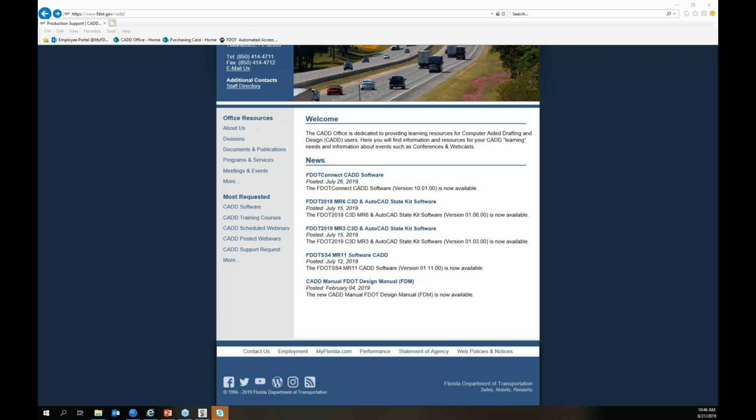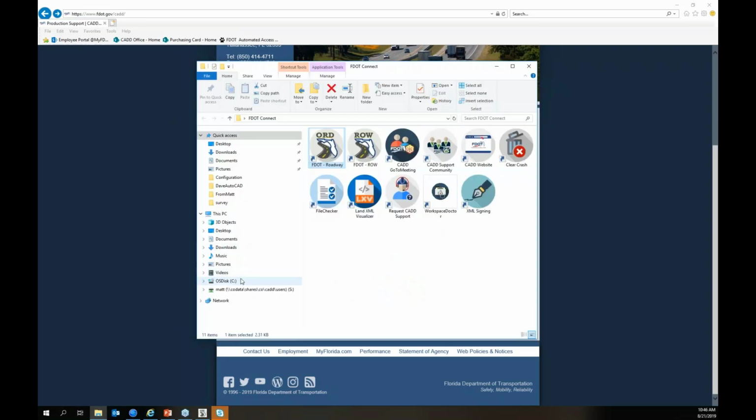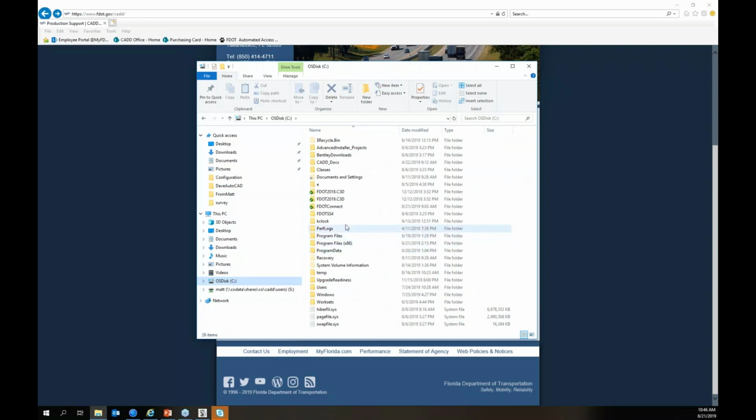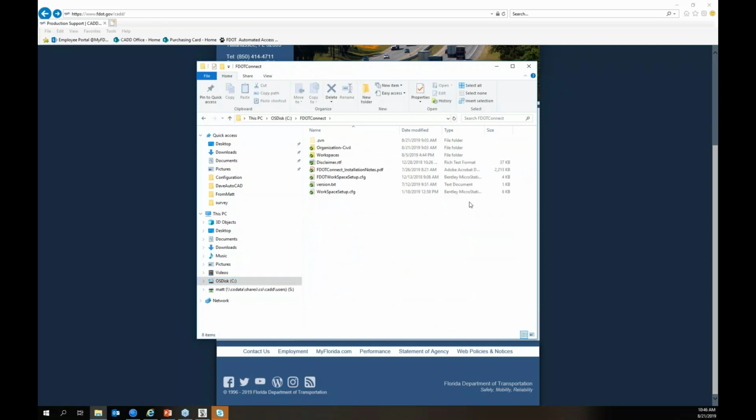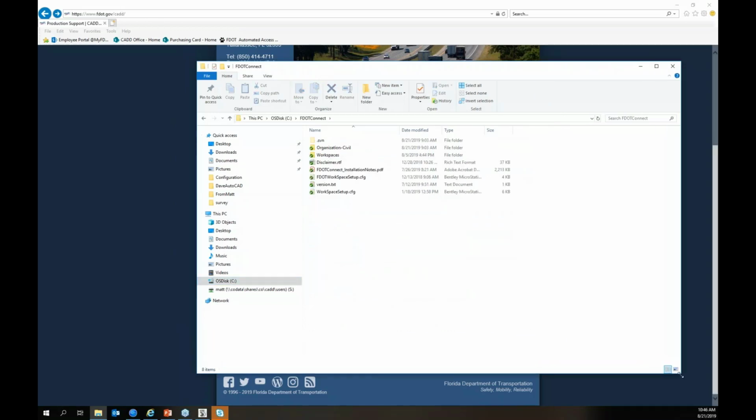Can you have more than one custom configuration specified in the CFG file? I was wondering if this question was going to be asked. This is a little bit of an advanced answer, so I'm trying not to phrase this in a way that's going to be confusing. But the actual location for the custom configurations is one level deeper into this folder. So let's imagine that this folder was not called FDOT Connect. This is simply called Custom Configurations.